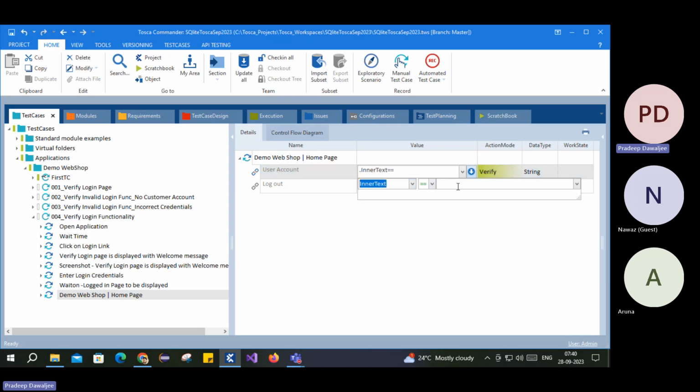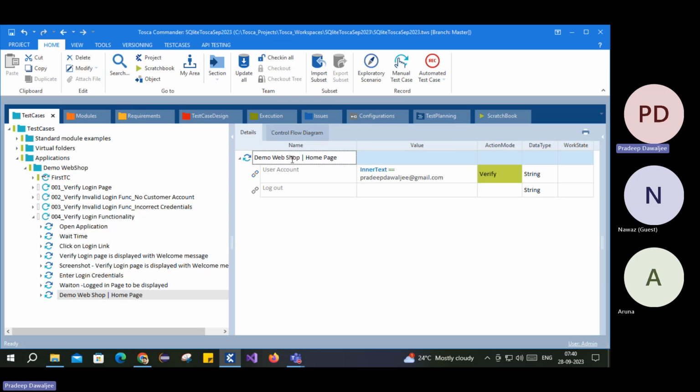I know the inner text of that user account element is my email ID which I am giving, pradeepdawalji@gmail.com, and this is what we are verifying: logged in page displayed.